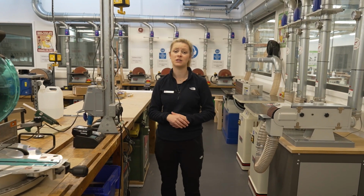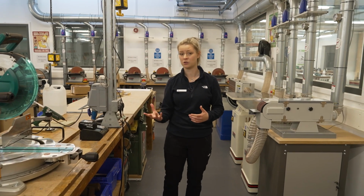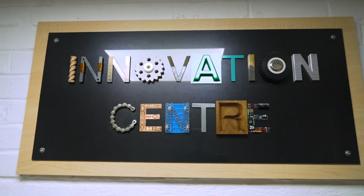When you join the courses here, we don't expect you to have any prior knowledge or experience of being in workshops. This is now our metal workshop.